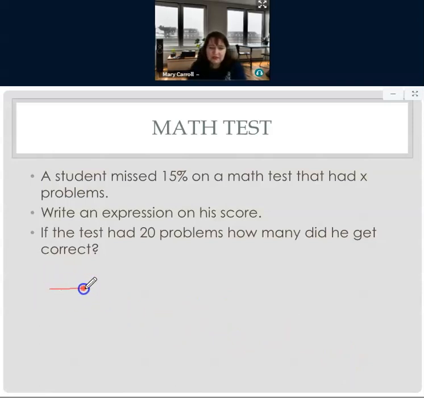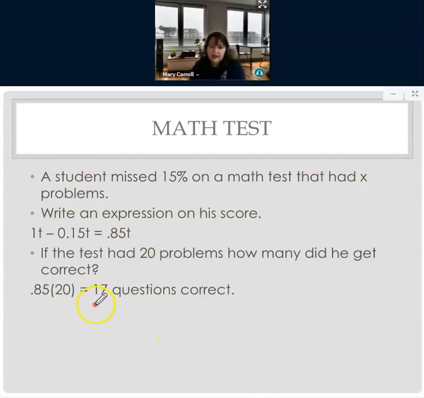Okay, remember we're dealing with two of these, so I would have to do this. This is a little bit different. In this case, since it is how much I missed and how much I get, I'm going to subtract them, not add them. So there's the difference there. I want to make sure we understand that. I have the 1, and then I have the 15%, which basically gives me 0.85T. Then I put that 20 in there, substitute it, and I get 17 questions. Good job. I used T here just because it's test. I could have used any other letter.